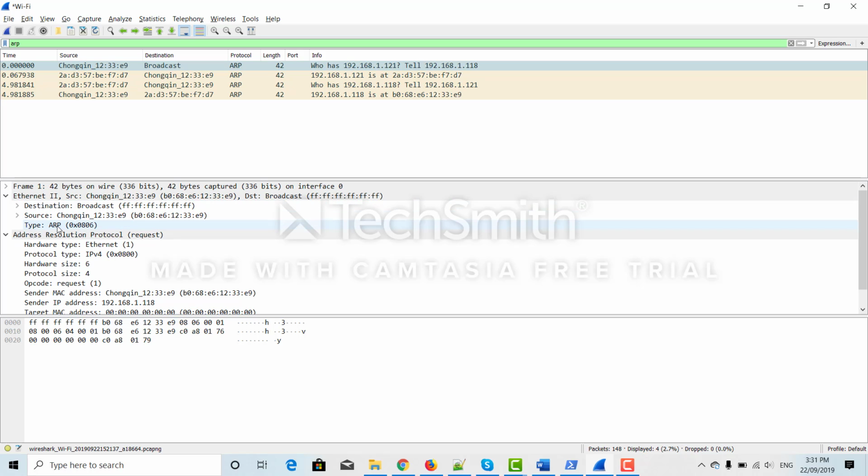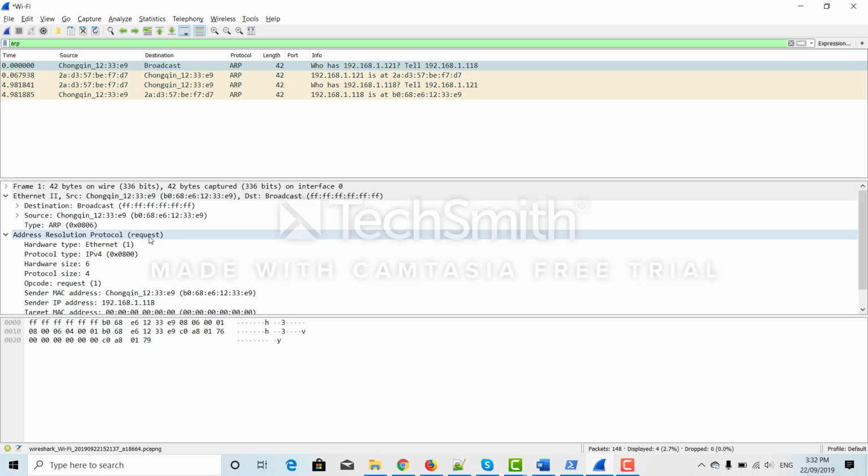You can notice here the type ARP is 0x0806. For the Address Resolution Protocol, it's a request: my PC is asking who has that particular destination IP. We don't know the MAC address, so that's why we are making an ARP request.